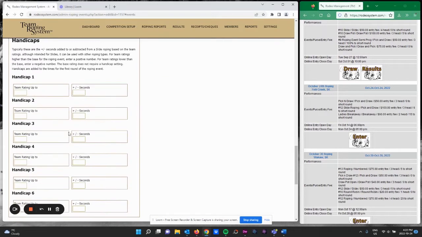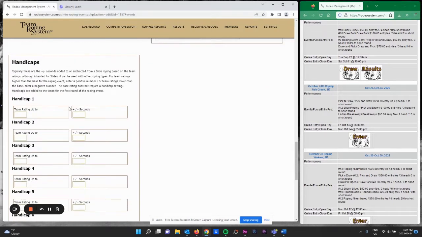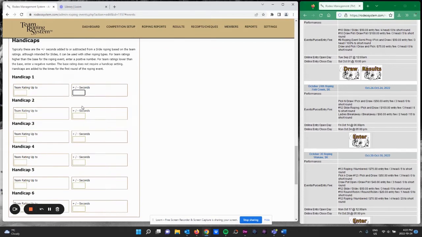We can also set handicaps within the team roping system. Now, typically these are used in a slide event, but of course in the team roping system, you can set them for other events as well. So you would simply specify the team rating up to a certain number and how many seconds you would add to that team, again as the handicap.